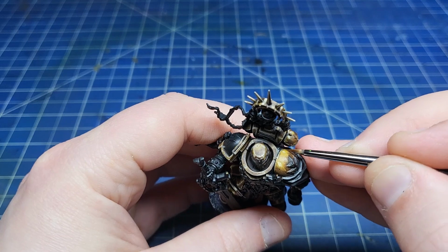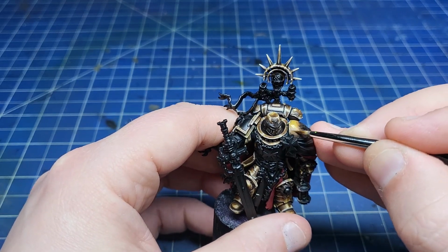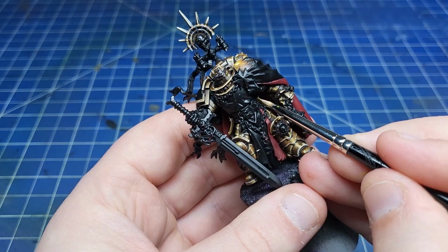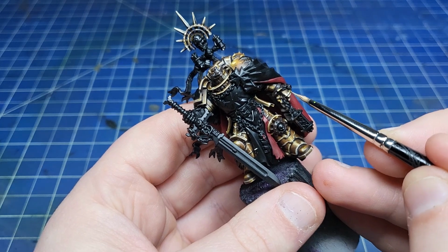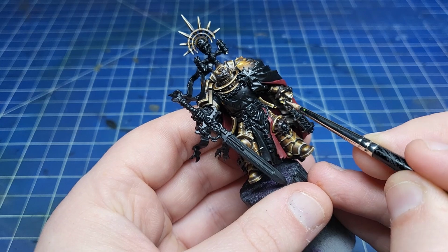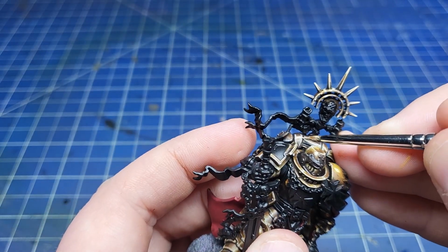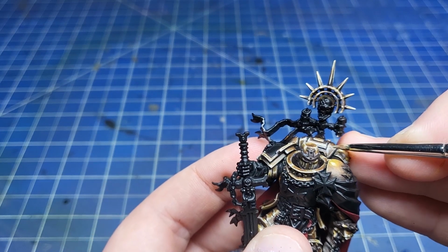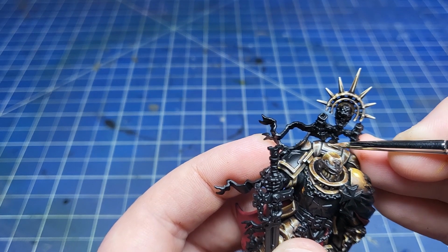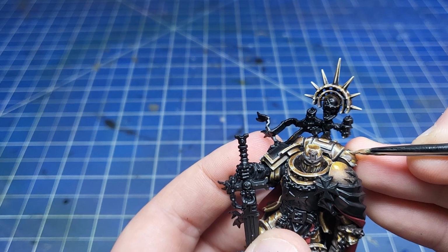Once the Screaming Skull layer is done, I went back in with a few of my older colours just to smooth out a few transitions. I did this in a glaze consistency. If I was really trying to push this model, which frankly I can't imagine because this took ages anyway, I would be using glazes everywhere just to introduce a few colours, the reflections of the red cloak and also the reflections of the glowing lantern he's holding. For my final step, I added a few spots of pale sand just to add a few specular highlights on the brightest upper areas. And with that, the non-metallic metal is complete.